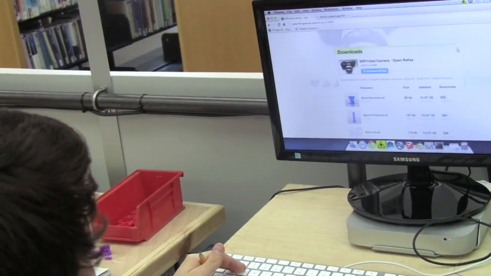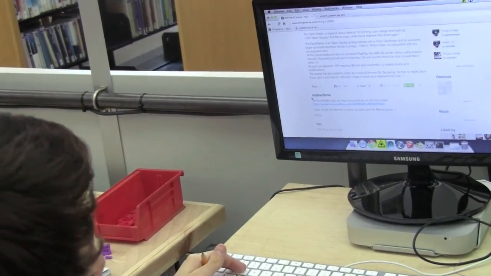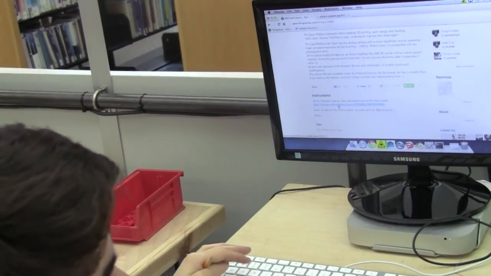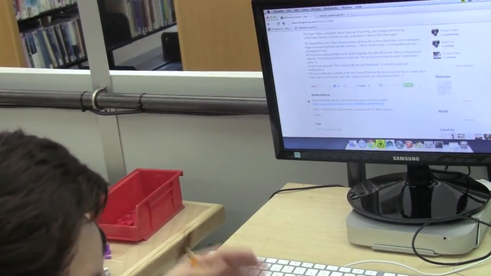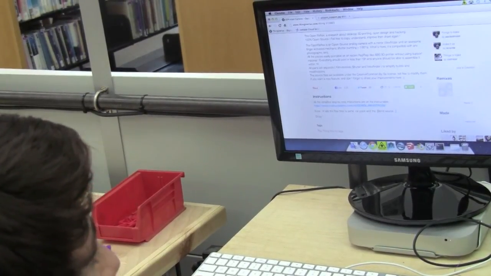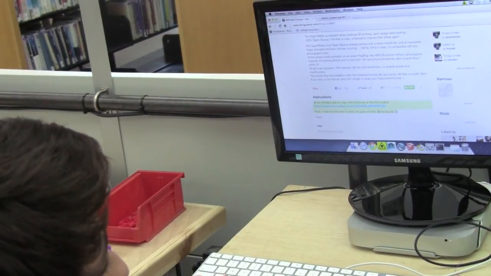So if you scroll down, in the comments, in the description, or after the description, they also have instructions. A lot of the time, this looks like it's instructions for actually building it, but most of the time they'll say whether you need a certain amount of infill or certain layer heights, stuff like that. A lot of the time people will specify that. So in this case, they might have specified that you need support.